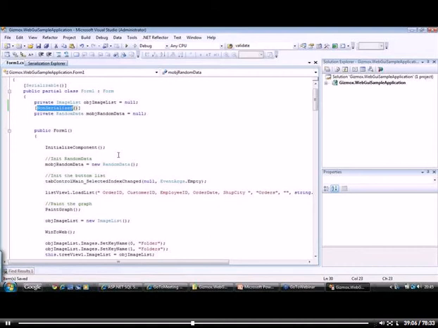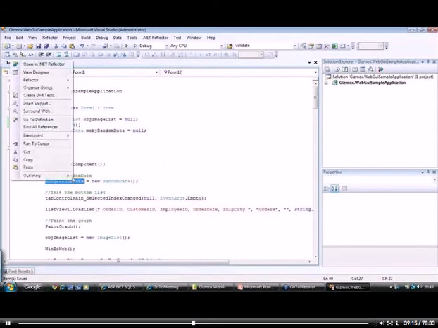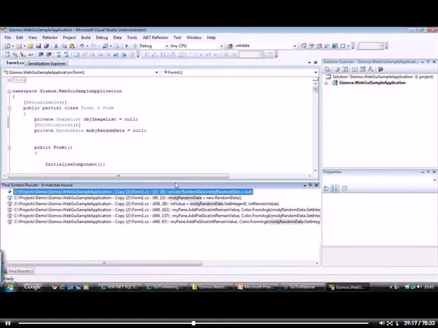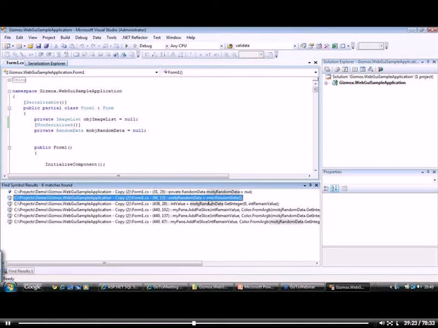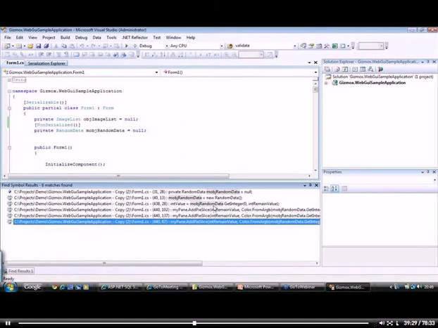So it will be null, and that's not good for me. So what I'm going to do is go ahead and understand within the form what the references are that are using this random data. Okay, I'm going to see that except for making new, I'm going to use it as a random generator. Okay, that's the whole issue of this random data thing.